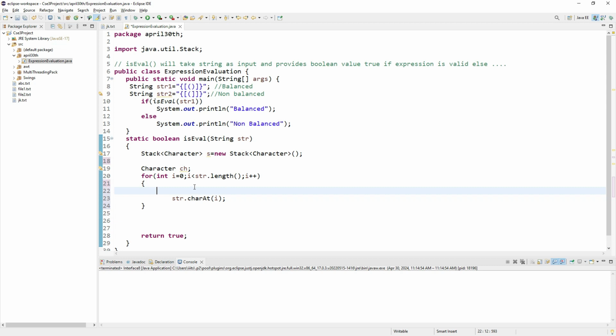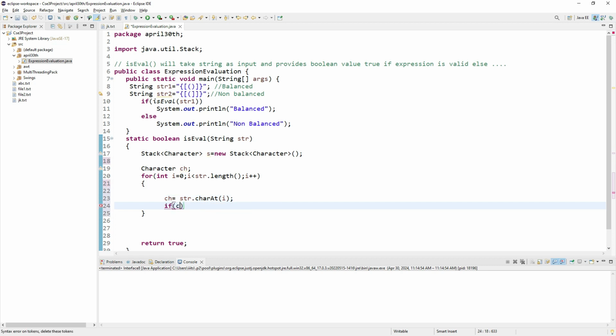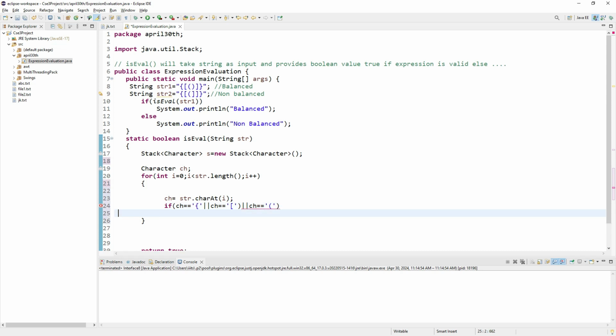So here I am trying to check: ch equal to str.charAt(i). If ch double equal to open flower parenthesis, or ch double equal to open square parenthesis, or ch double equal to open parenthesis, then what we can do?